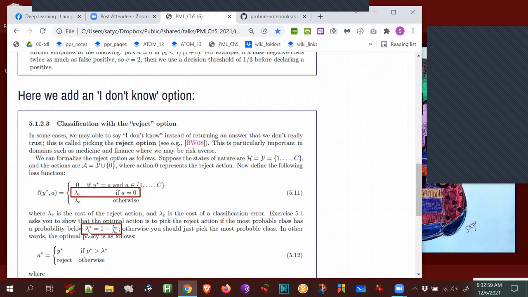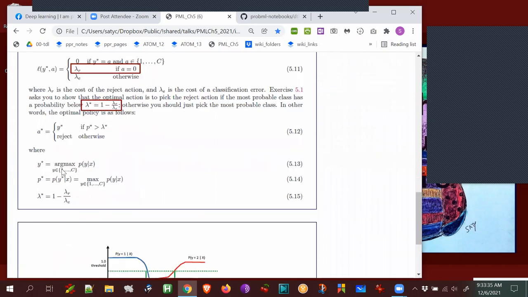And then there's an exercise that says the optimal action that you should pick is the most probable class, if the highest value for the probability is above this very interesting value, lambda star. Meaning I send numerical values for all of these, you find this, and then compute probabilities for all the labels. Take the highest probability, see if it is more than this value. If it is, then pick that highest-probability label. Otherwise, pick reject. That's what this is, okay? So then you pick the Y star label if the P star is more, otherwise reject. Cool. So these are the things that I just went through. There's your lambda star. And some of you can do the exercise afterwards and work this out.